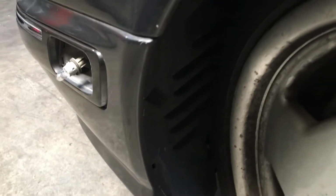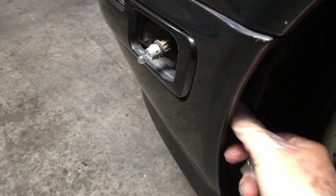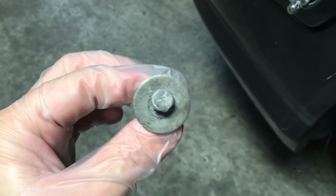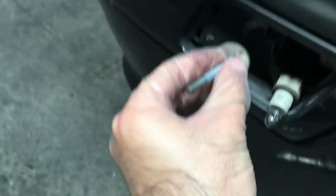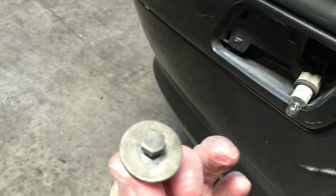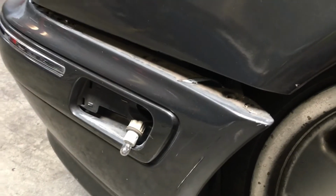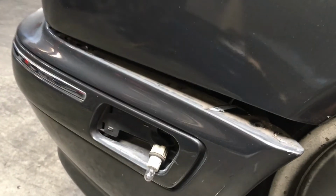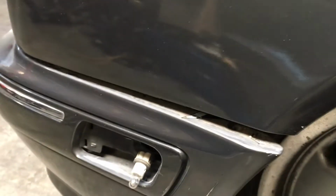Alright, so this next part's the hardest part. You're gonna have to stick your hand in between the fender liner and feel for the next bolt, which is right around here. So this is another 10mm. Alright, here's what that bolt looks like. It's got a washer, so it's right about there on the inside. And you can't really get a good look at it, you just gotta feel around for it. So once those 2 bolts are removed, this side of the bumper is ready to come off, but we gotta do the other side first. But basically it's just gonna come down by itself.